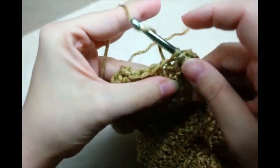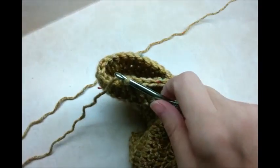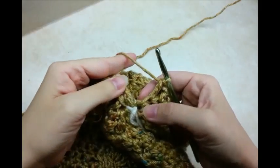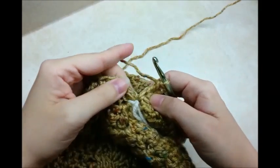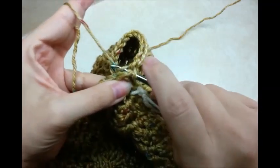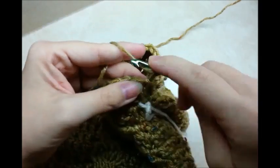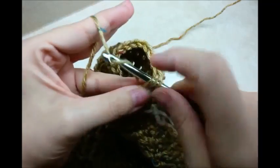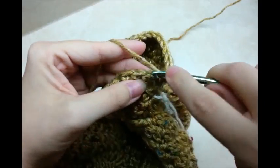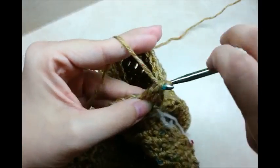So one double crochet in each stitch of the arm here until you get back around to the beginning. Okay, I made it back here to the beginning after my first row on the arm hole. Now I'm just going to slip stitch into that first double crochet, chain one, go back into the same stitch and double crochet again. And I'm going to go around and put one double crochet in each stitch.